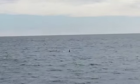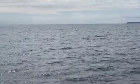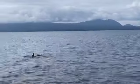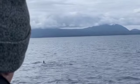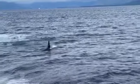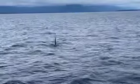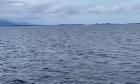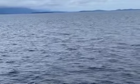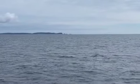We also got to see orcas, so they have those big black dorsal fins that can be up to 5 feet in length. They are the largest member of the dolphin family and are around 23 to 27 feet and about 1,300 pounds. The males are larger than the females, and they are in oceans and seas. They are broken into 3 groups based off of their movement patterns. So we have offshore orcas, we have transient and resident. They also have different diets.